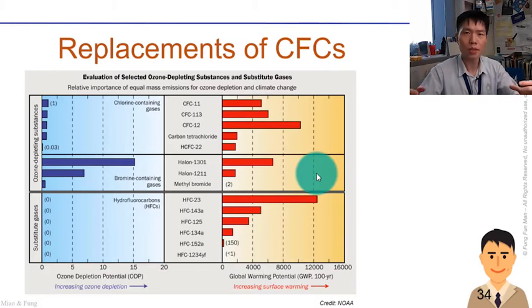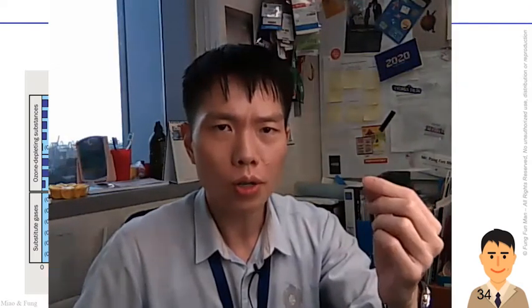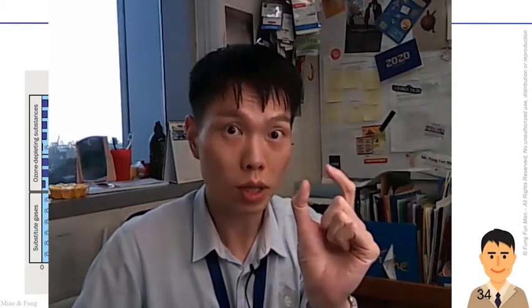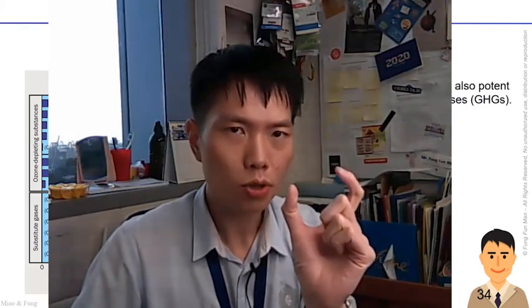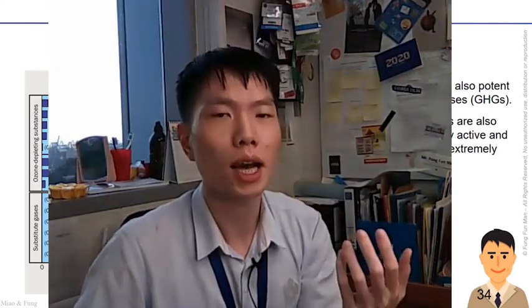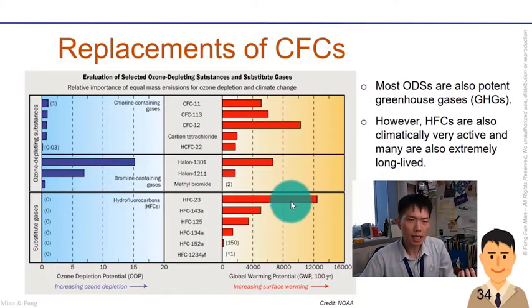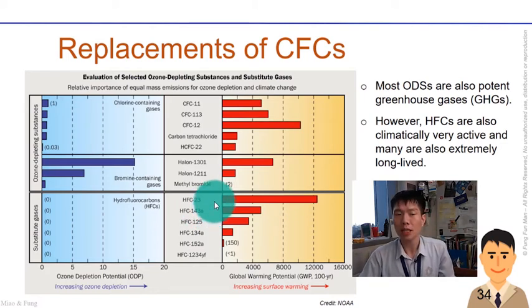Because when you have a C-Cl bond or C-Br bond, they have the potential to stretch like a spring. That means they absorb heat, and when they absorb heat, they can release heat, so they can trap heat. When you have HFC, that will also lower global warming, because the C-H bond is shorter, not like a C-Cl bond. So these ozone-depleting substances are greenhouse gases, and when you replace them, you also help to mitigate greenhouse gases and of course climate change. Even with HFCs, it doesn't mean they're not greenhouse gases. They are, because the C-H bond and C-F bond can also stretch.